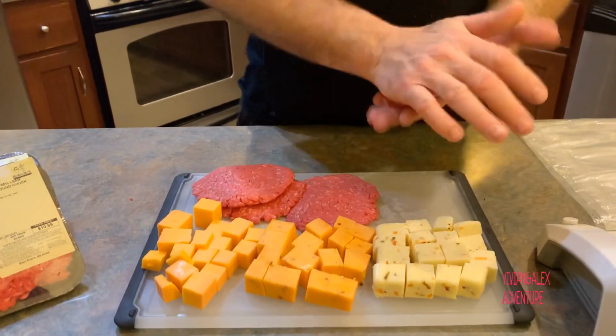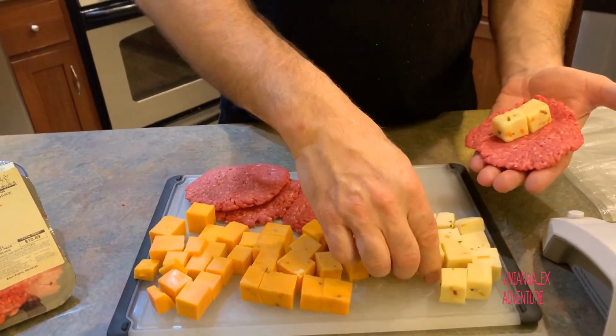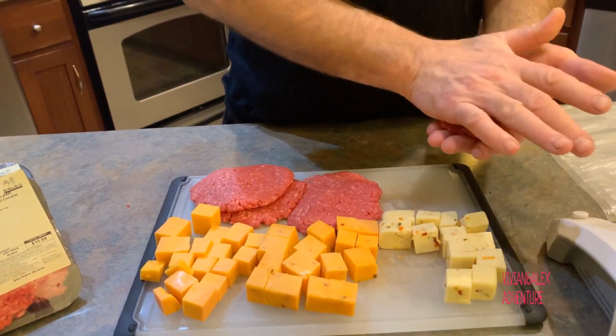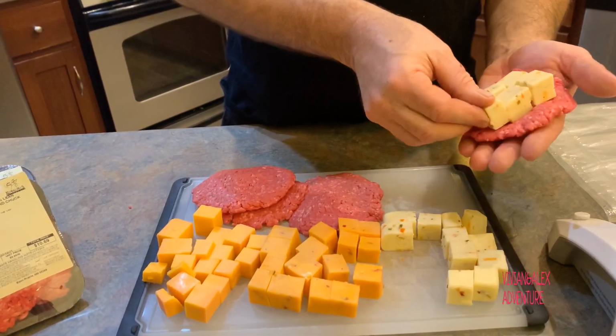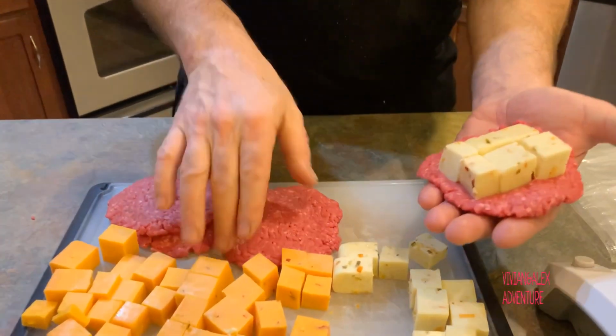So real easy. We'll just start out with our patty and then we'll put a few cubes of cheese in there. We want to go big on the cheese because we want these just pumped full of cheese. They're going to be just overflowing. So we'll just really get them in there good.